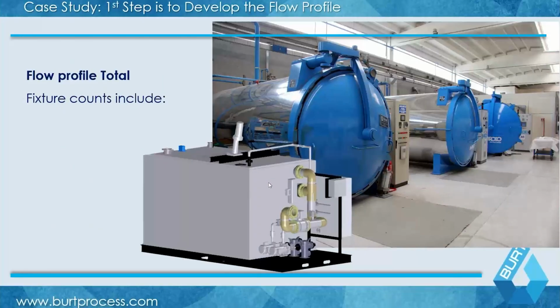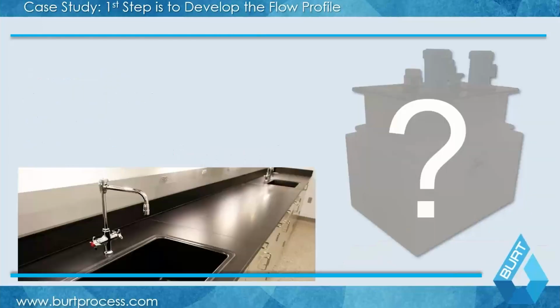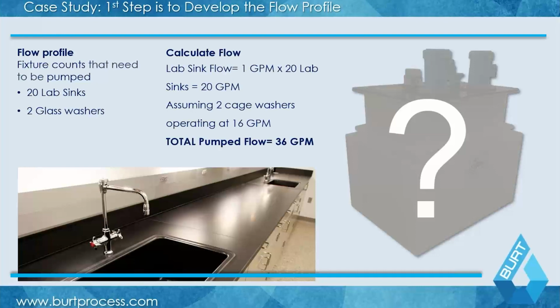So how does this all tie together? Lift stations and pH systems. I'm going to walk you through a little bit of a case study here. We're talking about 480 lab sinks, 5 glass washers, and 10 autoclaves. As I said before, each lab sink is 1 GPM. The glass washers will define the cage washers. What's important to look at now is when I have split flow. I have flow here that needs to be pumped, it can't get to the actual area by gravity, and I have some which can flow by gravity. So I need to design a lift station as part of my overall design.